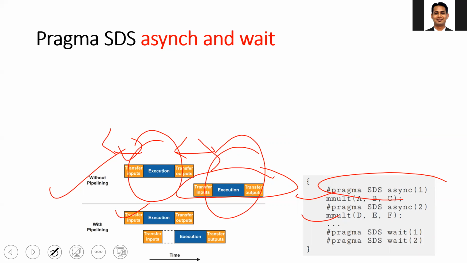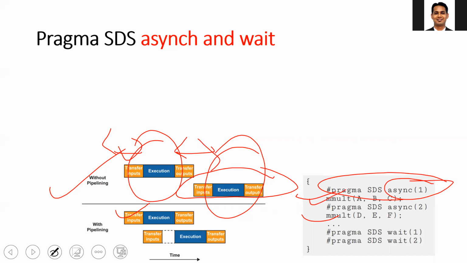Obviously, here you need to have sufficient buffers in the IP, so that when the IP is processing A and B, it is also receiving D and E. So it has to have double the amount of memory to store A, B, D, E simultaneously. That is a requirement, but you can see that your performance will get better with this async. Here I'm calling this using async with the ID 1.